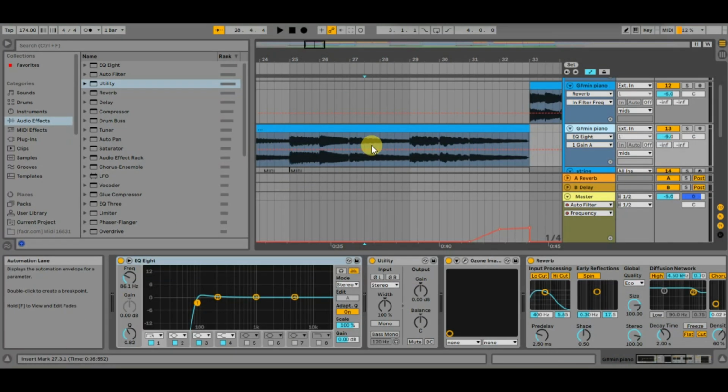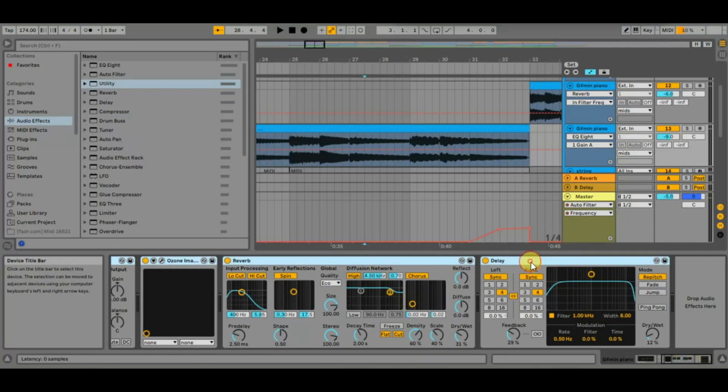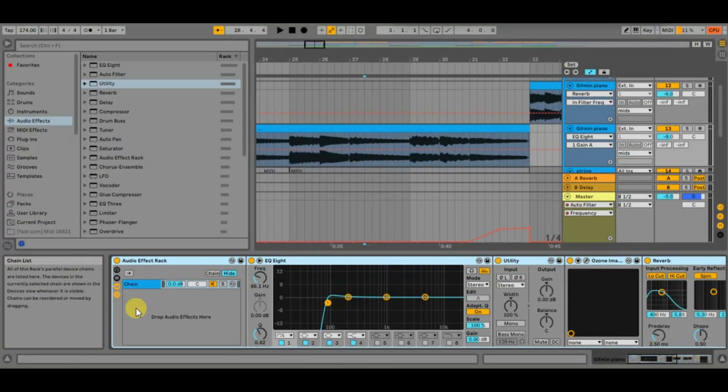So this one's particularly useful if you have a chain which you feel like you're going to use again. Rather than going through the audio effects again and including them all from scratch, what you can do is, using Shift, highlight the first one in the chain and the last one so they're all highlighted, and then hit Control G. So that puts it into an audio effect rack. So they're now all together.